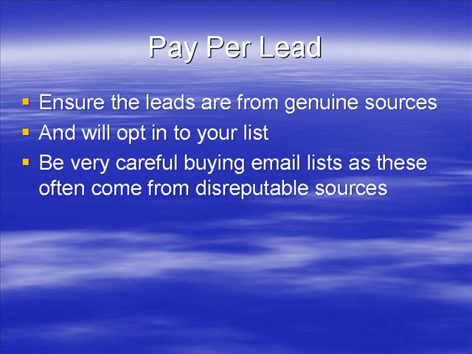There are a lot of disreputable sources. A lot of people will sell you harvested and spam email addresses. An awful lot of people. If someone comes to you and starts saying, look, I'll give you a million email addresses for $100, you know you're in trouble. That's someone to avoid. They're selling you junk email addresses.